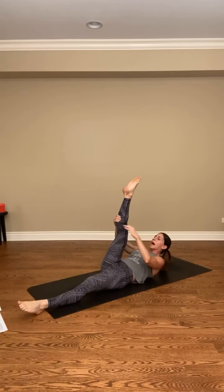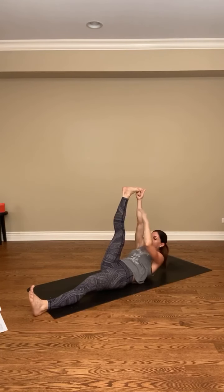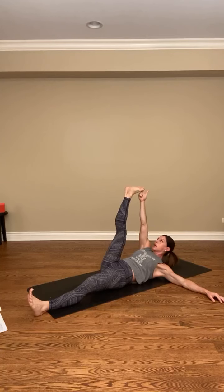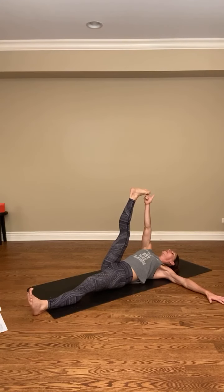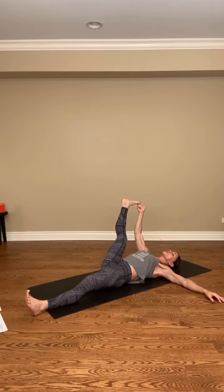Left leg comes up, ground your right leg, grab your big toe of your left foot. Lower your upper body down, find that movement in your left leg. Bend and straighten here. Check in with your shoulder. Pull your left shoulder away from your ear. Hold it up. Maybe you stay right here. Maybe you lift your toe up and over to the side.